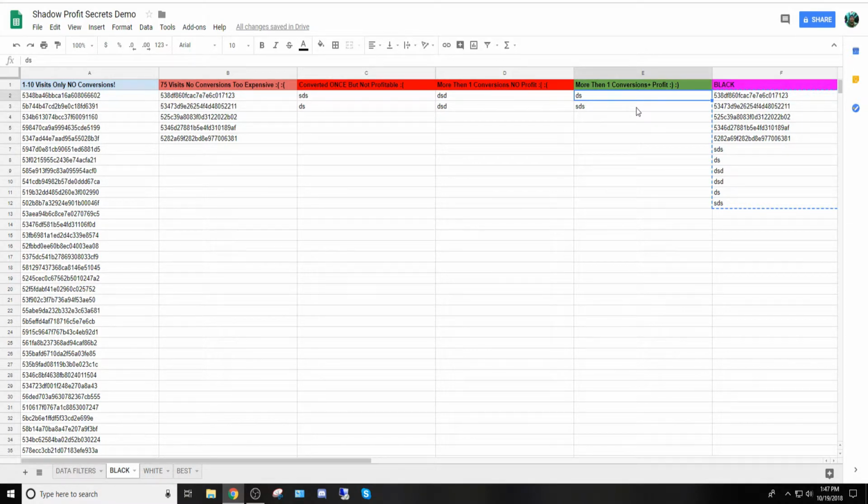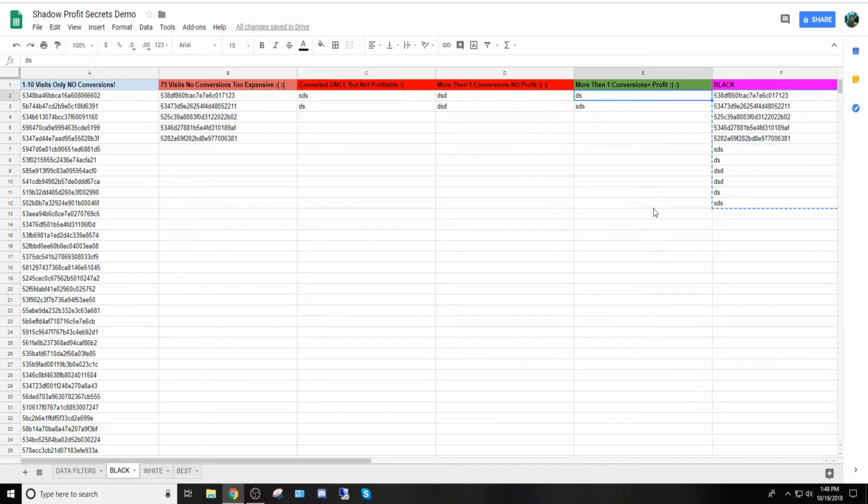But we don't want to bid on those same source IDs in our black campaign, because when we move the source IDs over to our white campaign, we don't want to still be bidding on them in our black campaign. That's like bidding on source IDs twice, right? Because we're using our black campaign to dig the gold out, and we want to continuously run our black campaign so that we're mining those nuggets.